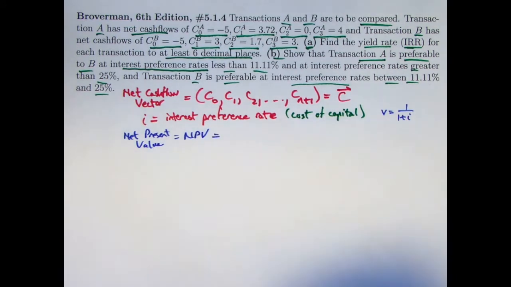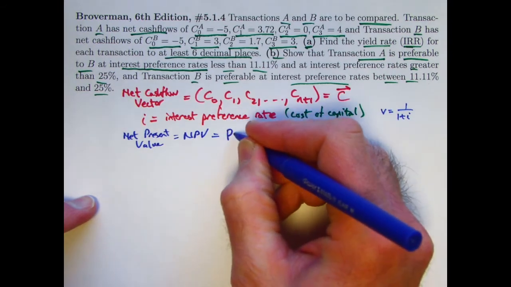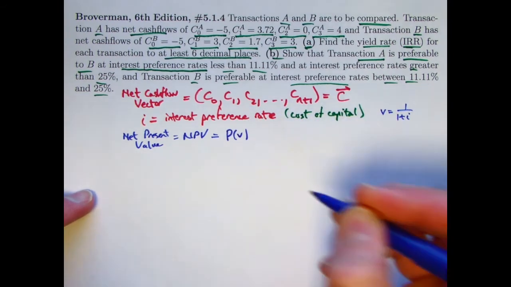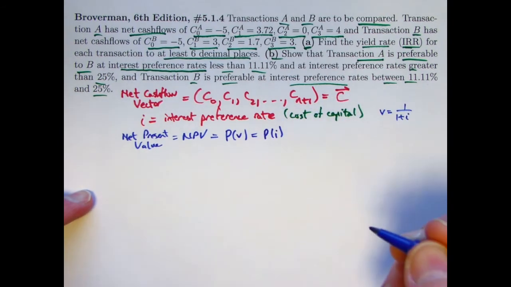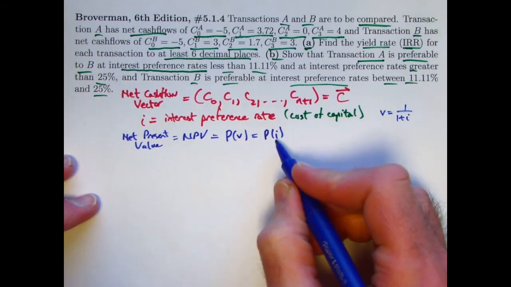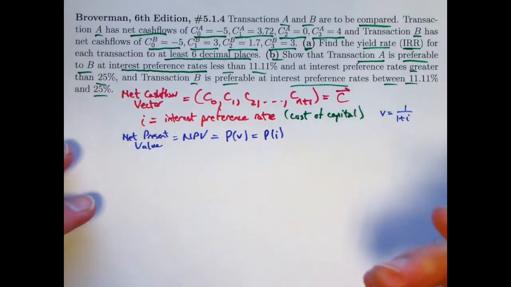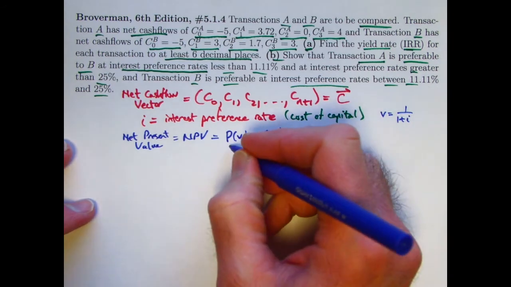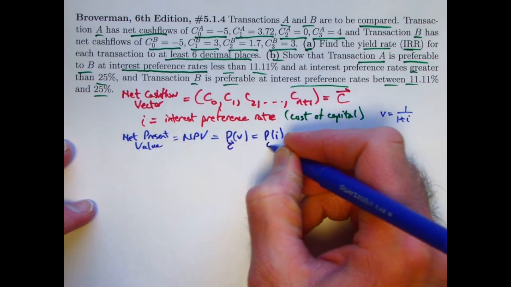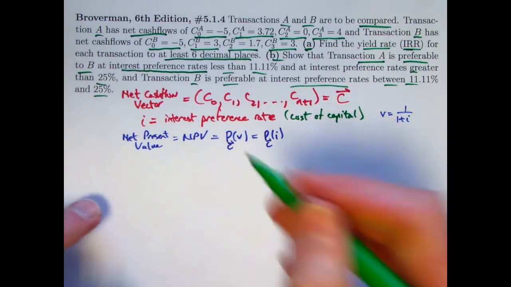Before I write down the general formula for it, I want to remark that notationally speaking, you're going to see this written in different ways. Sometimes you might see it written as, say, P of V. In fact, I did that in the last video. Sometimes you might see it written as P of I. So thinking of it as a function either of the interest preference rate or the corresponding discount factor preference rate, if you will. Though if you also want to emphasize what the cash flow vector is, you might put the vector in as a subscript like this. And you'll see that kind of thing, for example, in Kellison's book.